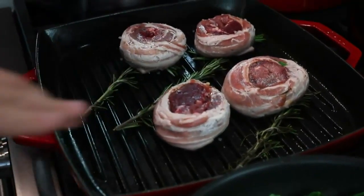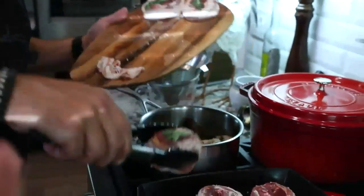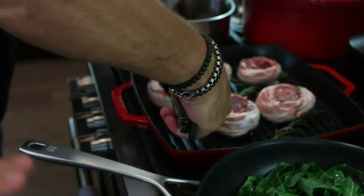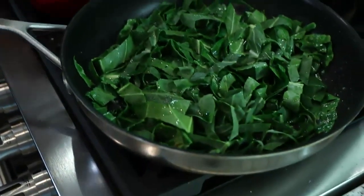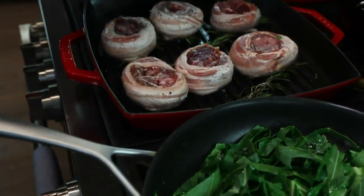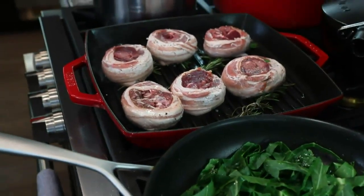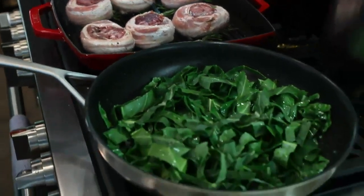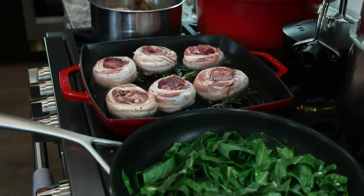Perfect. So like you were explaining, the smoke from that rosemary is going to rise up into that meat. The same way if you're on a barbecue, the smoke rises and surrounds your meat inside the barbecue. It just gives you a really simple option to smoke and add some really natural flavor without having to go too far. I don't want to crowd that grill pan. I mean, the rosemary works so well because it is such a strong flavor, so it doesn't need much time underneath that meat to get it done.